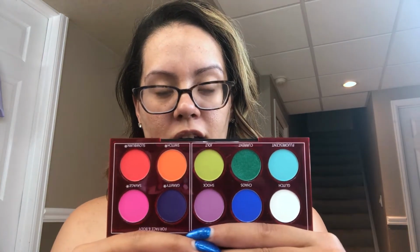Now, two of the palettes that I will be using today are Wired by Urban Decay. There's this palette. When I was in Sephora, they had told me that this had actually released during COVID, and that it didn't get the necessary praise that it should have gotten upon release. So I really wanted to review the Urban Decay Wired palette, and it looks like this. It's absolutely beautiful. It has all your bright colors. So I wanted to see how the pigmentation worked, and my perception on this actual palette.